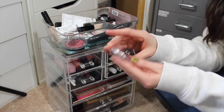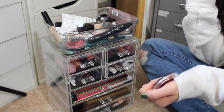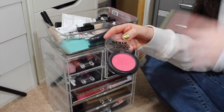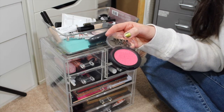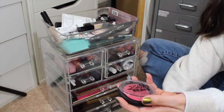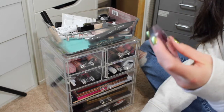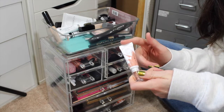I should put this blush away because this is all I've been using but I just love it. This is an Essence blush - it's called Bury Me Up. I love the Essence blushes, they are some of my favorites of all time, not just from the drugstore. Including this old wrecked looking one - the Justin Bieber blush - my friend Heather sent this to me. For quite a while I was wearing this because I wanted that sun-kissed, fresh air, cold weather, really rosy cheek blush look. I haven't been doing that quite as much lately. I think I'm going to put this one back and pull out another one because I have some beautiful blushes I wanted to use.